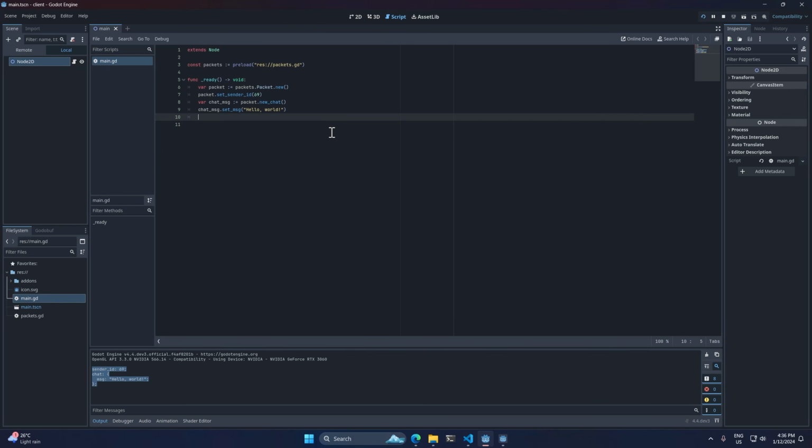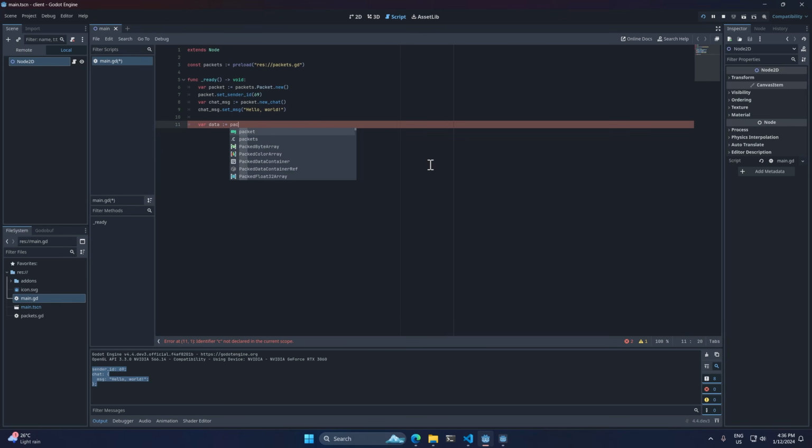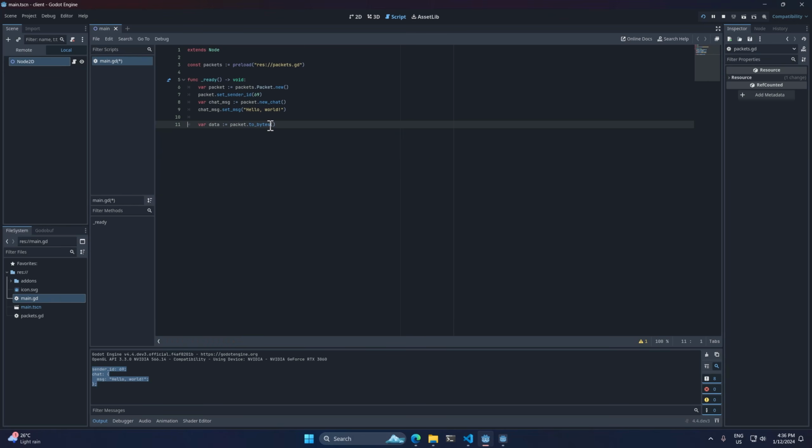So let's see, what does this look like when we convert this into bytes? How are we going to send this to a server, for example? Well, again, the GDScript API is slightly different. The way we do it here is we var data equals packet.toBytes. If you're unsure about what this actually returns, you can hold Control and click on it.